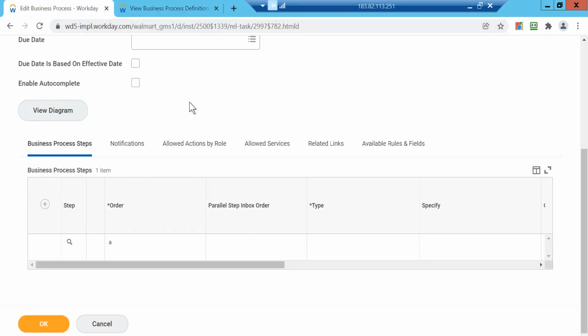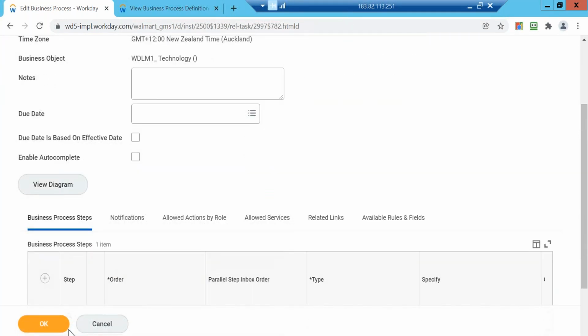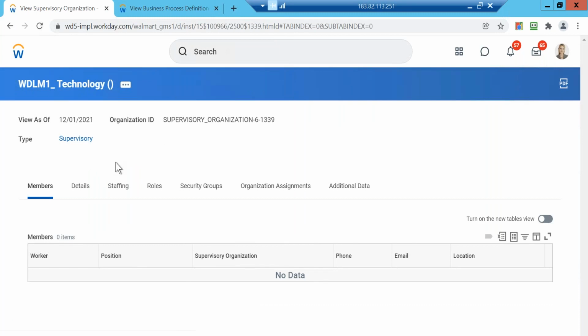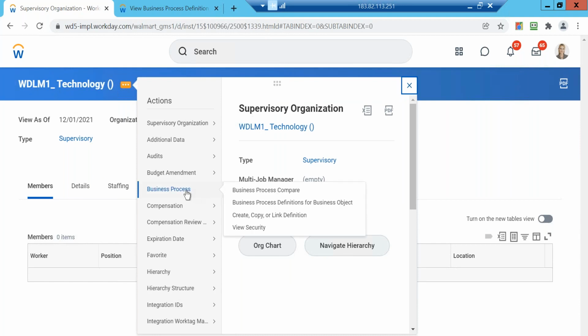Now, when I click on OK here, the business process is created. Although it is created with just one step, my business process is created. I'll show you how. I'll go to this business object, click on actions, go to business process again.